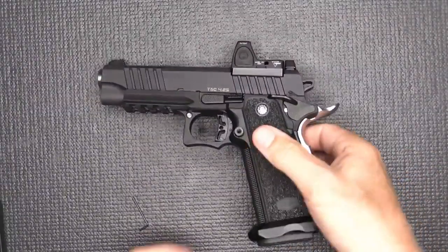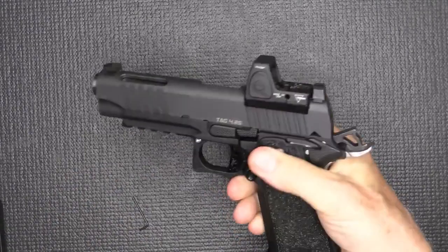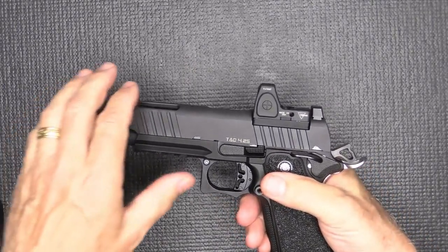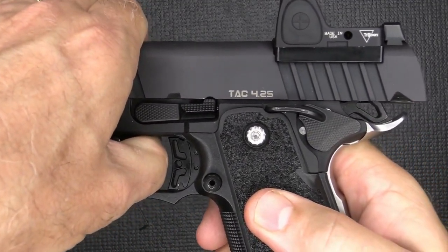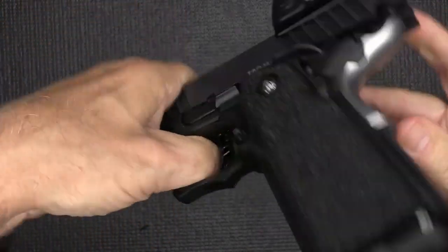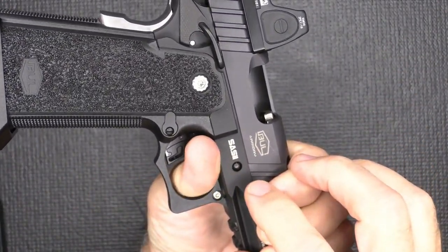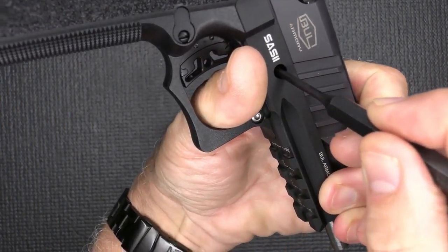Now for disassembly, we're going to drop our magazine and check the chamber. It's empty. Of course, 1911s are a little different, so we're going to bring back the handgun and match the slide stop to this little notch. Once it's in line, you turn it over, and right here is your slide stop. It's recessed a little too much for my thumb, so we're just going to push it out.